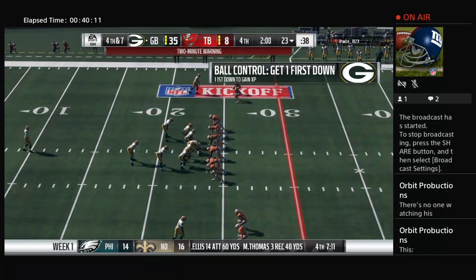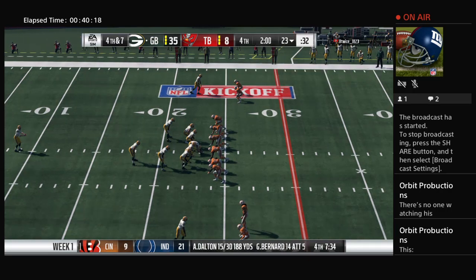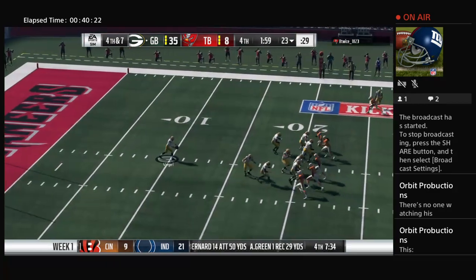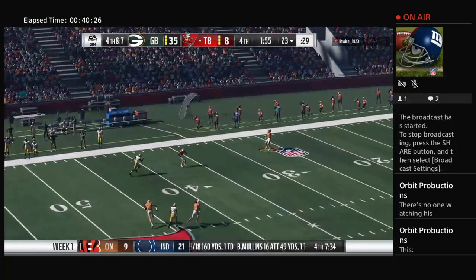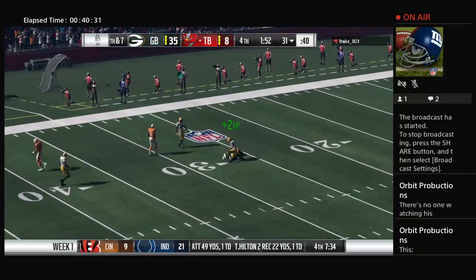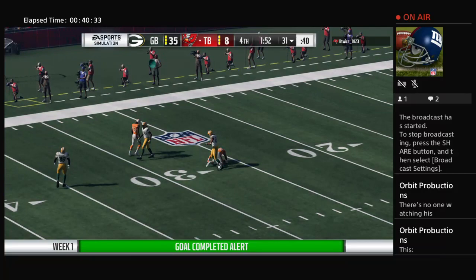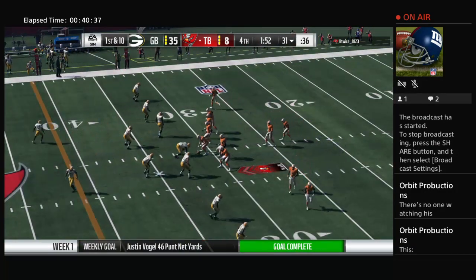Time for a break. On now is the Packers punter. Always a good sign when your first punt comes in the 4th quarter. Fielded just inside the 30. It's a 46-yard punt, 2 on the return, and the Bucs will get ready to go on offense.